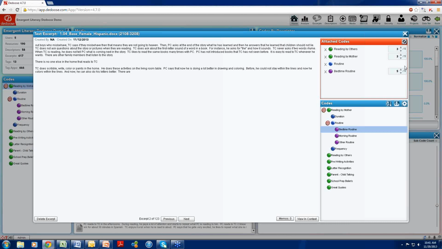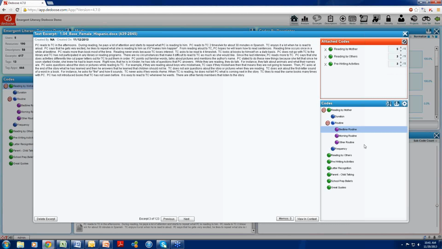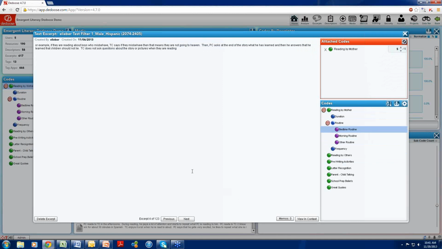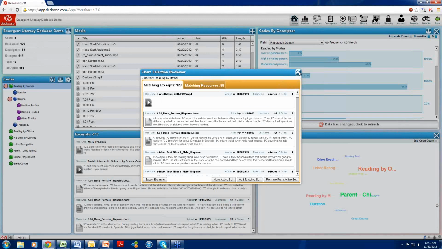So we can always activate it later on, and then in this same fashion as applying child codes, once we have a nice solid grounding on the code and the rating criteria, we can just go through all the excerpts one by one and apply the appropriate rating. As we go through them, we can see we have reading by mother, default value is 5, but this one's a 2. So we can just go through them excerpt by excerpt and set those data through this additional pass through our qualitative data. So that's just pulling the excerpts for a particular code up.